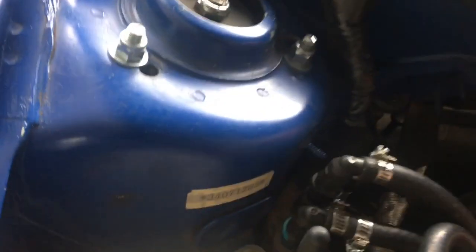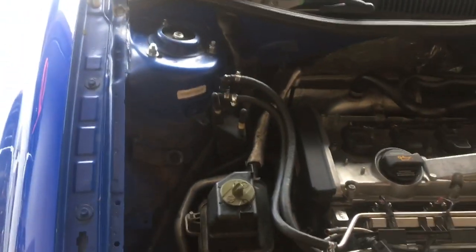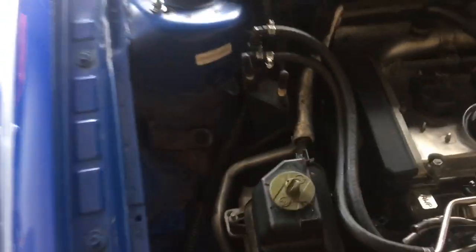Next is the coolant ball itself. It's just a Phillips here and a Phillips here. There's a hose on top and a hose on the bottom, and there's usually a connector here but I don't have it. The ball is gone — all of that stuff is gone right here.